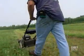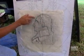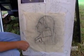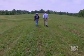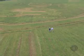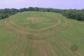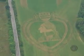So this is how you sketch it out? Yes, this is my working drawing. This is about 260 feet tall, George Washington's portrait, and about 175 wide. To lay out the image, I stretch a lot of strings, I pace it off. This is like being a small insect on a large canvas. You get off the ground a couple thousand feet, and you can actually tell what it is. What's hard to see from the ground is clear from the air.